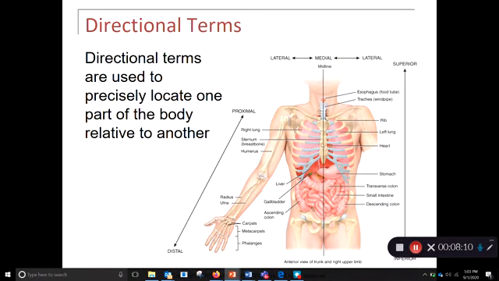But taking that process again, you're familiar with the heart, you're familiar with the lungs, that they're in your thoracic region. And there's your heart right there. Is it more medial or is it more lateral to a lung? Well, it's more medial. Look at this part of the stomach. Is this part of the stomach more medial or lateral than this part of the stomach? This is the lateral portion of the stomach, and this is the medial portion of the stomach.